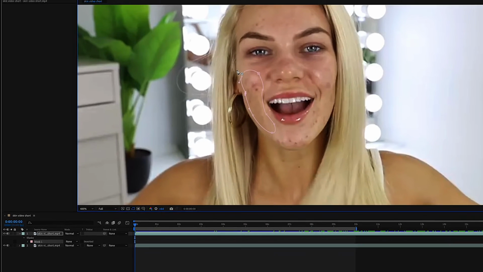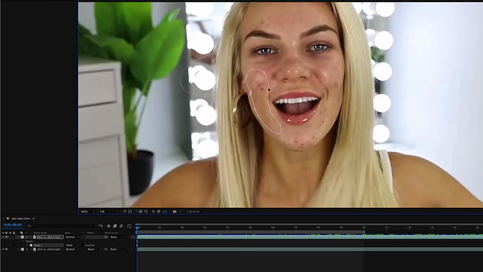Okay, so now we're here. And one of the things that you want to take into consideration when you're drawing a mask that you're going to manually track is that you want to make sure you have as few control points as possible because you're going to have to move them around. So let's go in and remove a couple of these control points. For example, this one right here seems like one we could probably get rid of. So I'm just going to select it and hit delete. And notice that I still have a pretty decent round shape. I could potentially get rid of that one, hit delete.